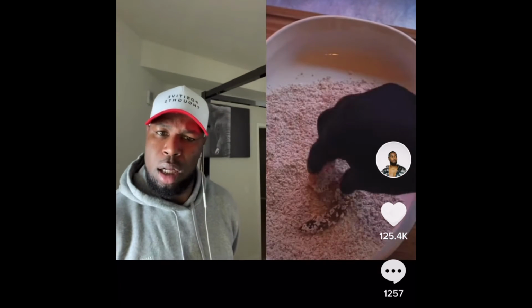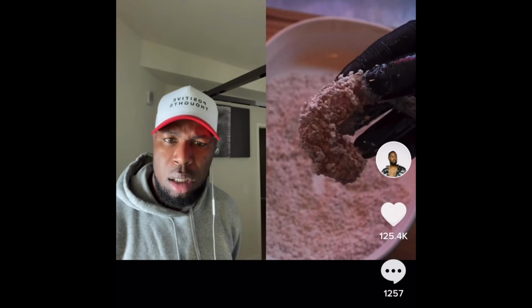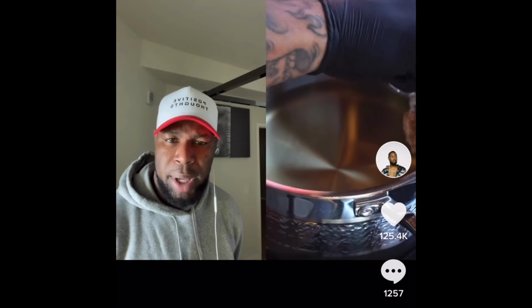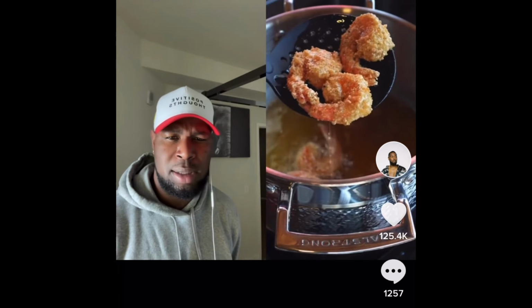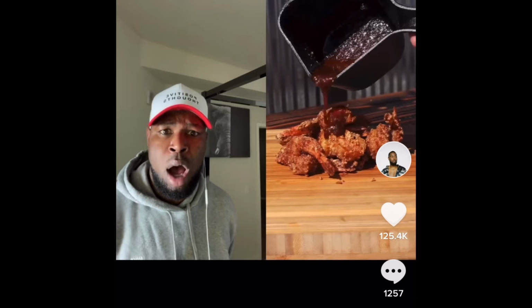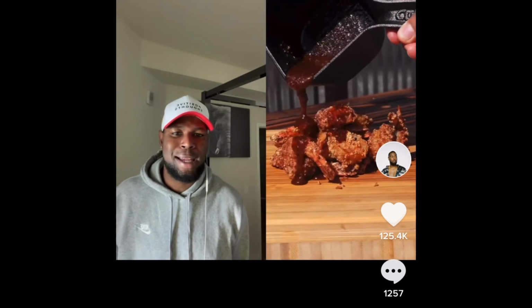Not your drink. I'm soaking that shrimp in an egg wash and beer mixture. Okay. And then I'm coating them in a panko, cornstarch, and reaper panko red mixture. Oh, I gotta give me some panko. Quick fry. Golden brown. Oh, they golden brown, just like my skin. Look how he pouring it on.